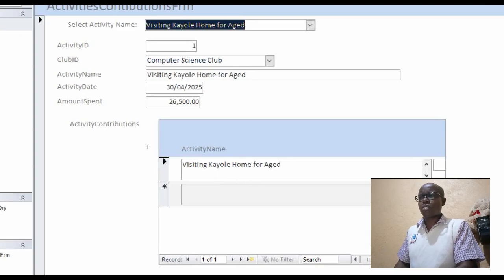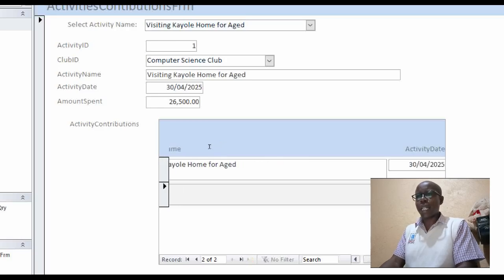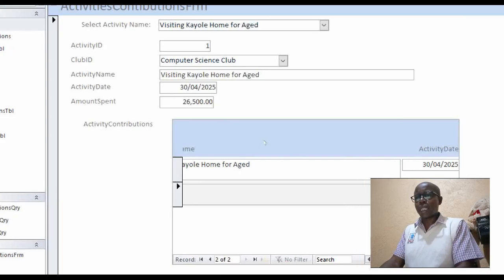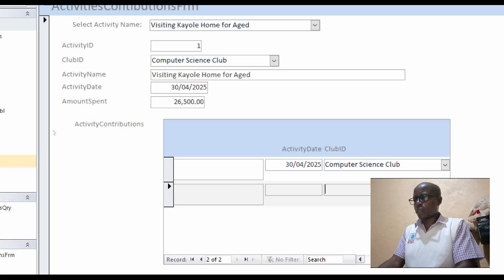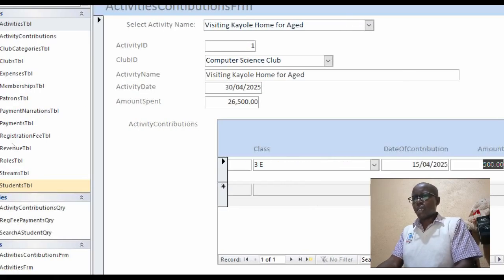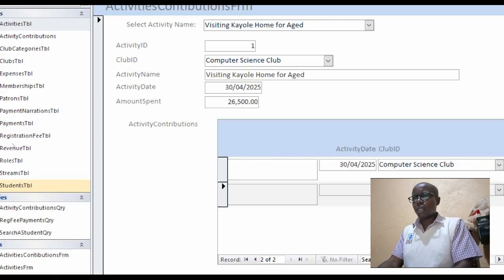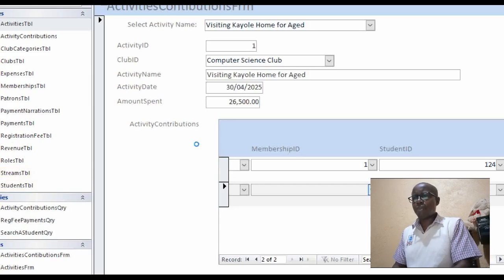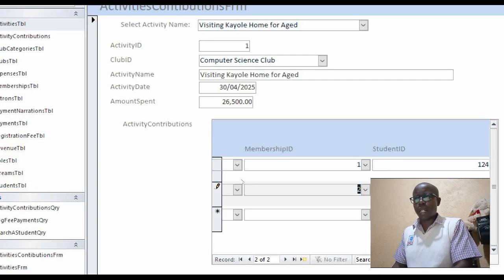I just want to believe that I can now go ahead and create what is missing. Let me see. There is something that I have missed somewhere, but let's try to see whether it is going to operate as desired.